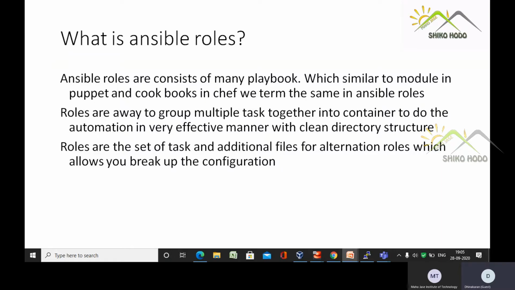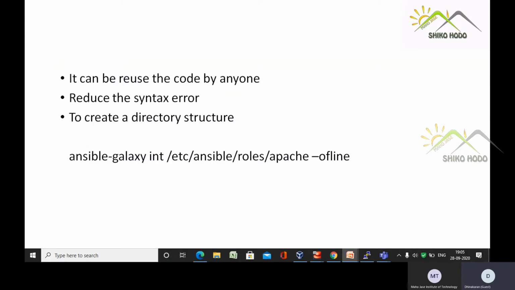Okay, so the same code can be reused by anyone. So what is the advantage of going for Ansible roles? We can reduce some syntax errors.